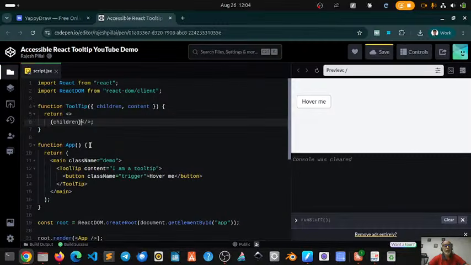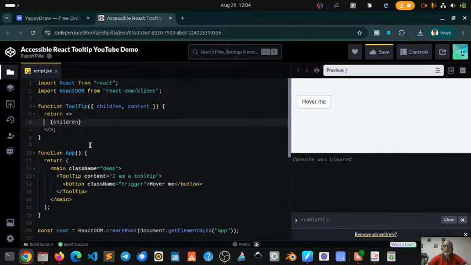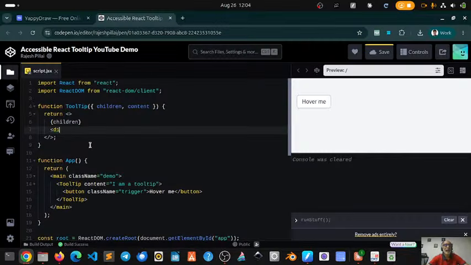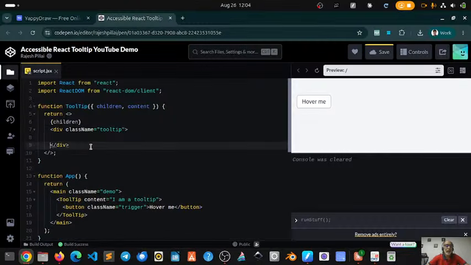Okay, I'll create some new lines, and after the children, I'll create a div with a class name of tooltip, and I'll render the content inside this div. So now what will happen is once this is rendered, you will immediately see the tooltip being rendered as well. Okay, at this point we haven't created any interactivity, and that is the reason you are seeing both the button as well as the tooltip in place.